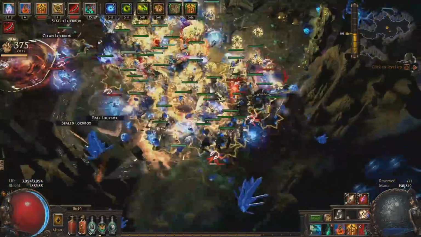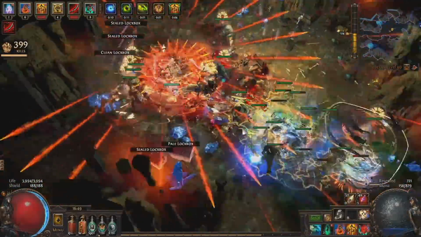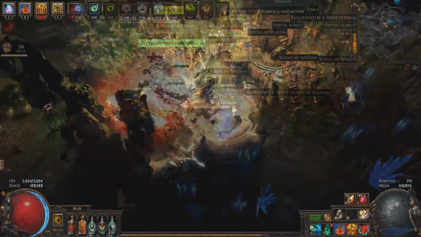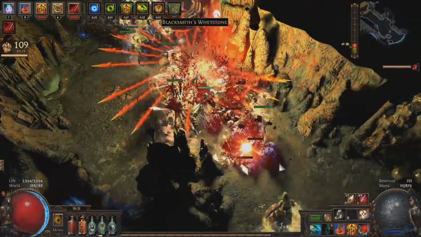So it's pretty solid. And obviously, because Dancing Dervish leaves our hands, that leaves us unarmed, and Facebreakers allows us to continue attacking. So that's kind of why it makes sense in this setup, and it seems to work pretty nicely. Additionally to that, Consecrated Path and Smite, 2 of the skills that work well in this build, work with Facebreakers, and I'm using Consecrated Path right here.